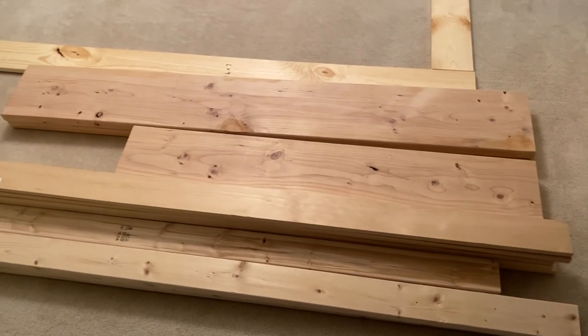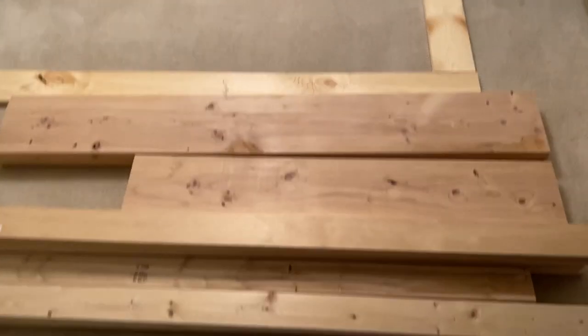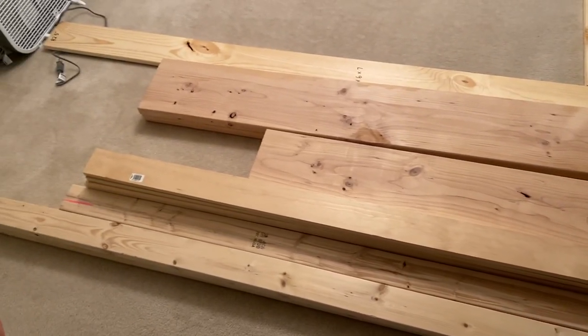This is just the wood all cut. So now we're getting ready to take this upstairs and get ready to put it together.